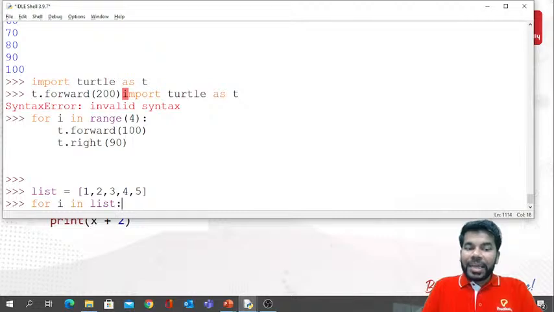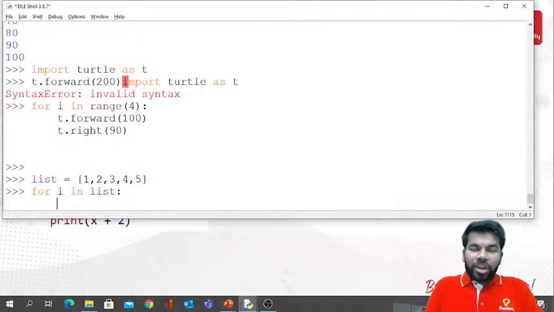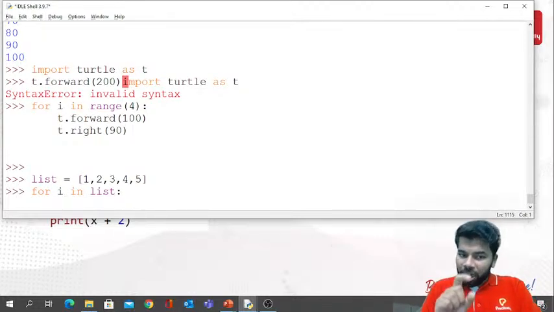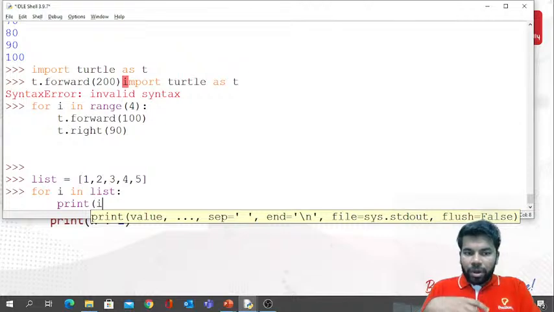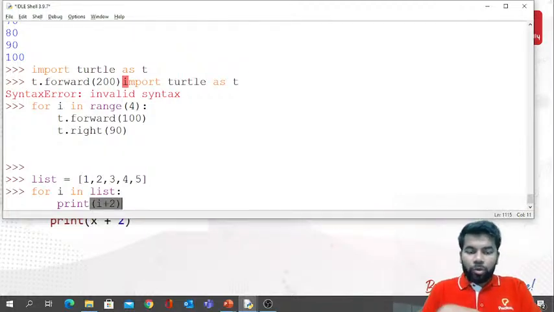For each of these elements I want to add a number. I can just type print I, then the number that I want to add using the plus operator, and close the bracket.